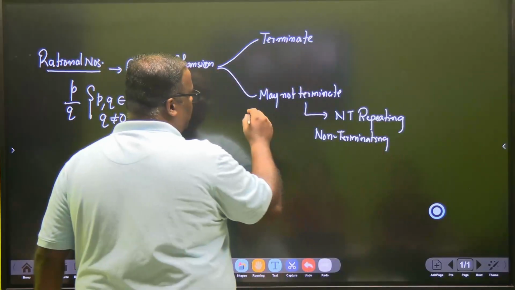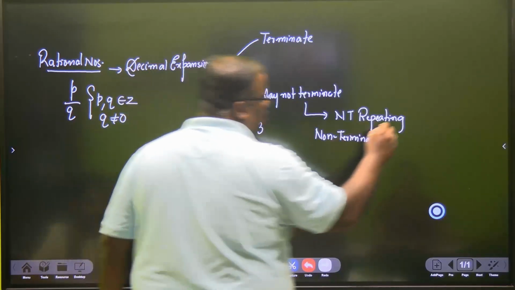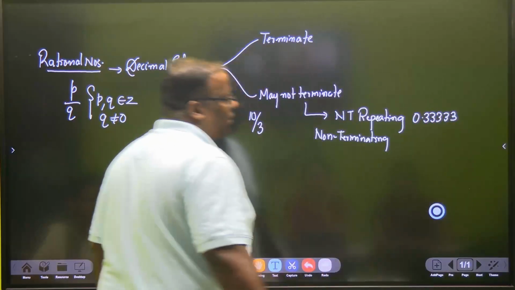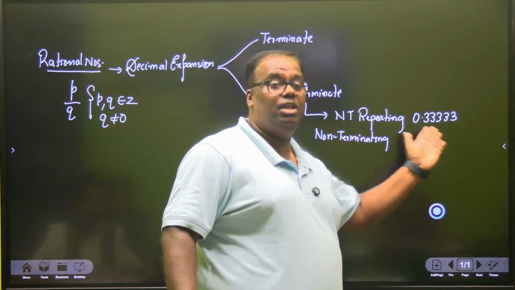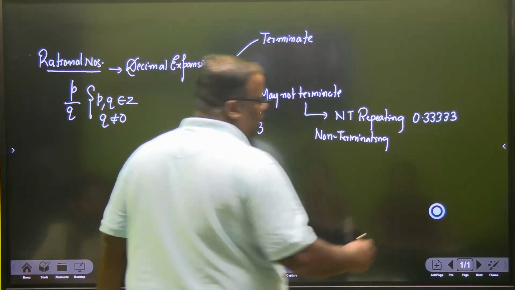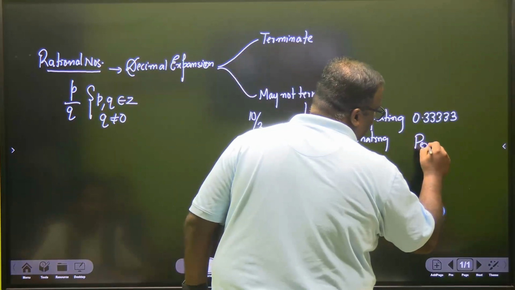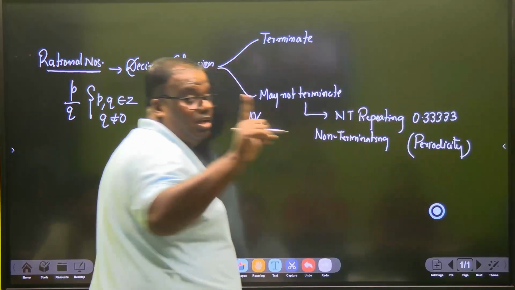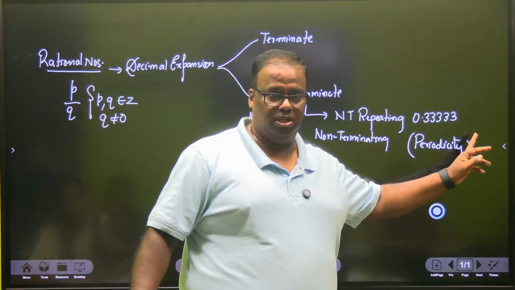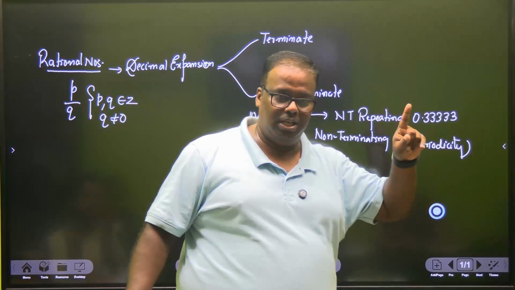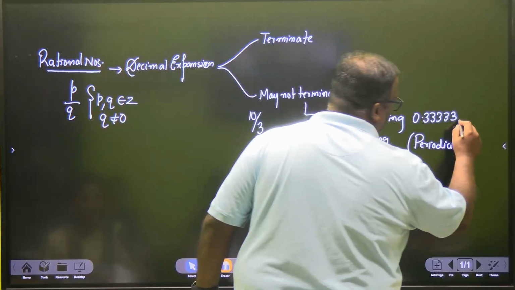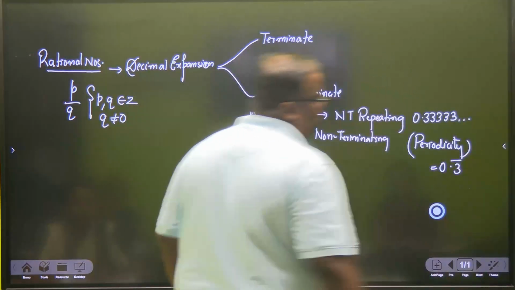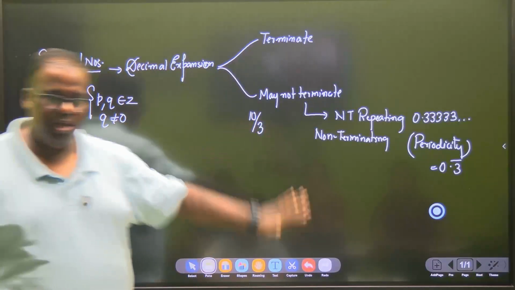For example, I have a rational number 10 upon 3. This rational number will go 3, 3, 3, 3. So non-terminating repeating. What is repeating? 3 is repeating. Whatever repeats, that is known as the periodicity. What is the periodicity of this decimal? 1. Because one digit is keeping on repeating. And what is repeating? 3. So whatever repeats, either you can put 3 dots, or we write this number with a bar on whatever repeats. Did you understand that much?